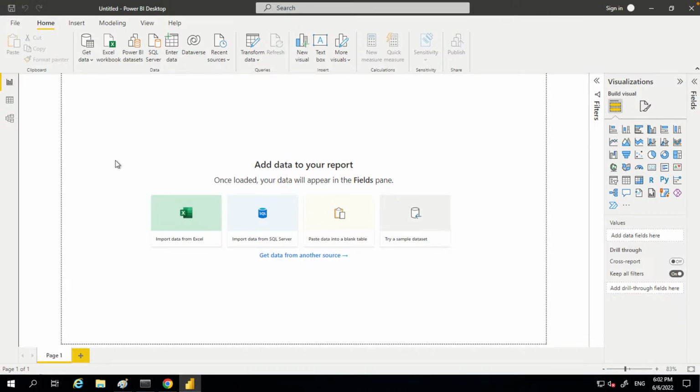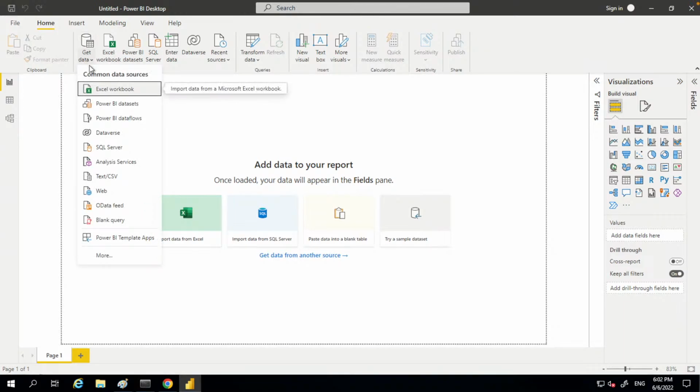Okay, so this is the Power BI desktop app, right? And with Power BI you can basically create dashboards using various data sources. So in our case, we want to connect our SQL database and compare the stocks. So we are going on get data.